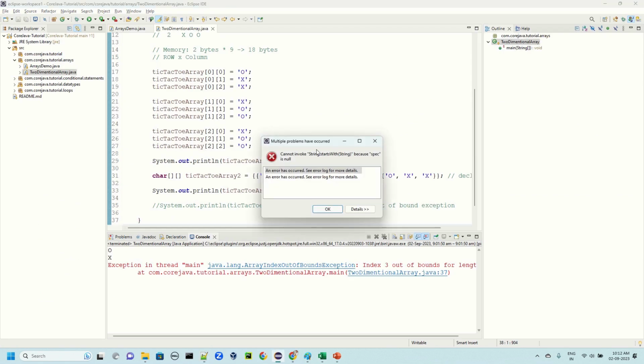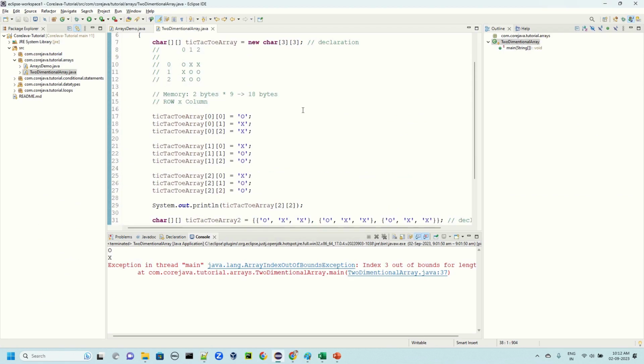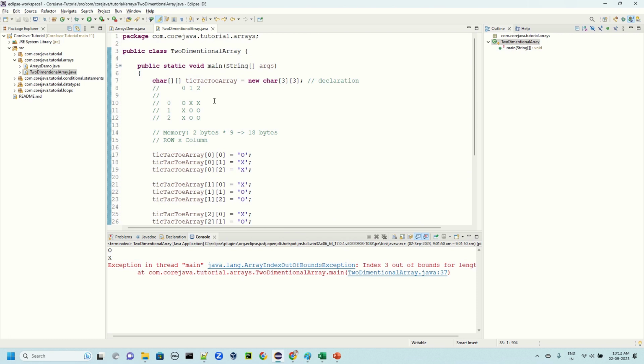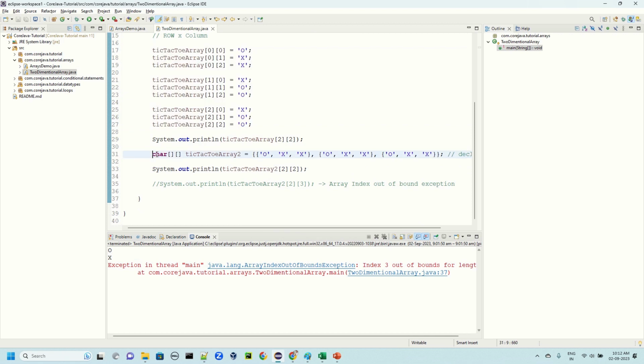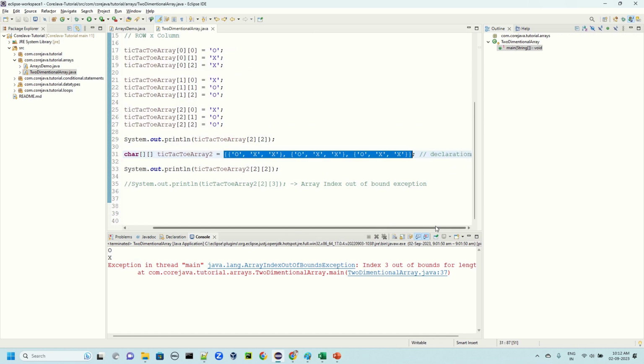Okay, and this is the program we have gone through, the two-dimensional array demo. We saw how to declare only and then set the values, or declare and assign the values at the time of declaration, a kind of initialization.